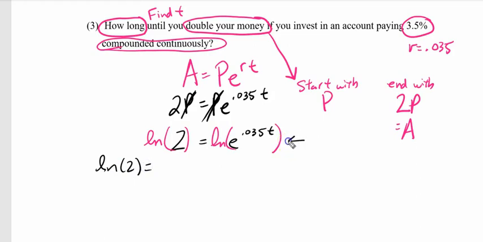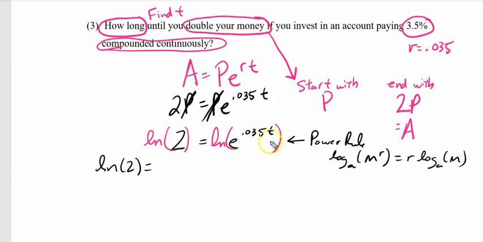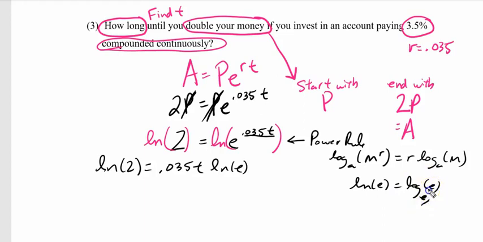Then I can use the power rule for logarithms here. The power rule says if you have a logarithm and your argument is raised to a power, then this exponent just comes out the front. So if I use the power rule here, then the exponent will come out the front. Now the natural logarithm of e, of course in longhand it's just that, and when your base and argument are the same thing, that just is equal to 1. So this is equal to 1 and it's part of a product. You just don't need it.